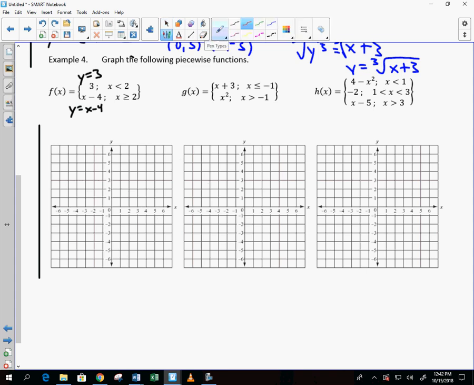But how do we do that in a way that's neater and a little bit more efficient? Well, here's how I tell kids to do it. I tell them to plug in the endpoints. We're going to have an endpoint happening at an x value of 2. If I plug in 2, what's the output? 3. So I plot the point 2, 3. And because it can't be equal at 2, I make it an open circle. And you all remember what that graph looked like. It was a horizontal line. So I'm going to draw the horizontal line just like that. Now I'm going to plug in 2 for the bottom part. 2 minus 4 gives me negative 2. Will I have an open circle or a closed circle there? Closed circle. Slope of 1. If I draw a line with a slope of 1, then there's my graph.